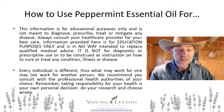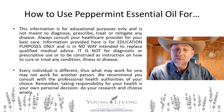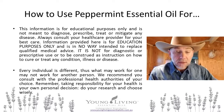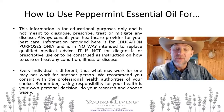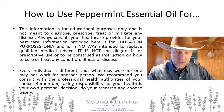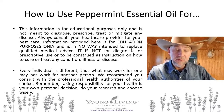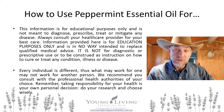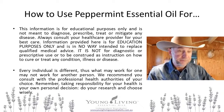Every individual is different. Thus, what may work for one may not work for any other person. We recommend you consult with the professional health authorities of your choice. Remember, taking responsibility for your health is your own decision. You do the research and choose wisely.